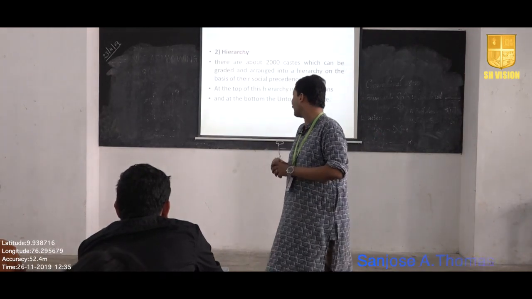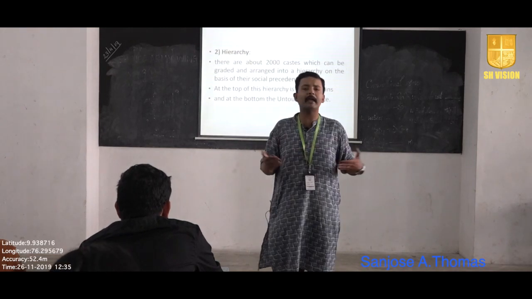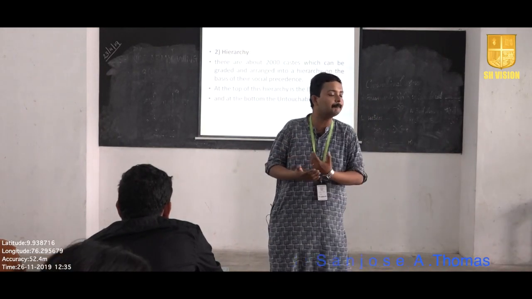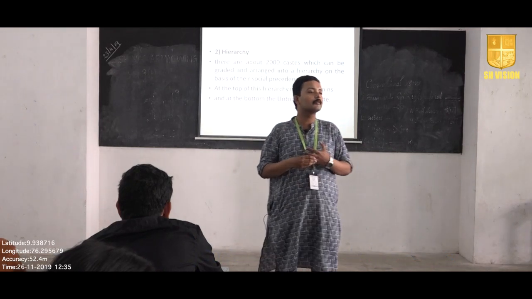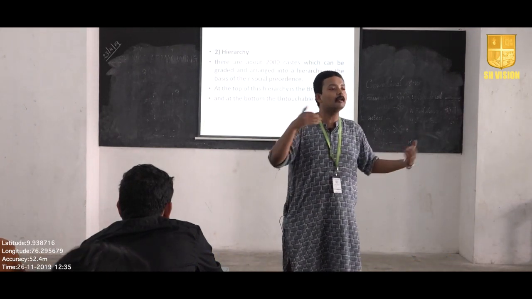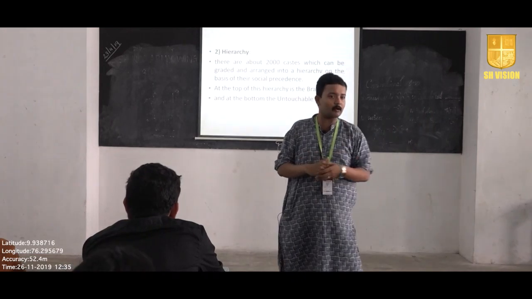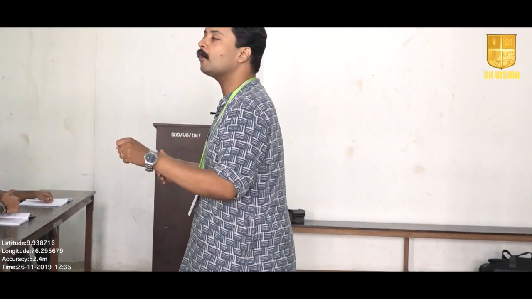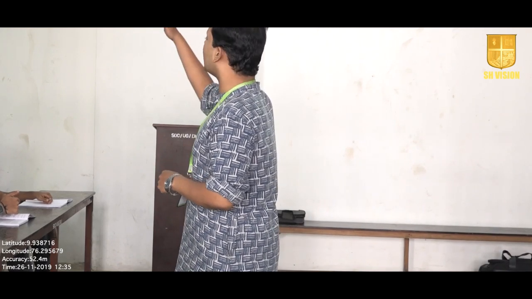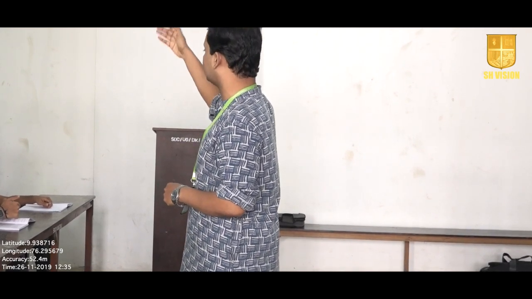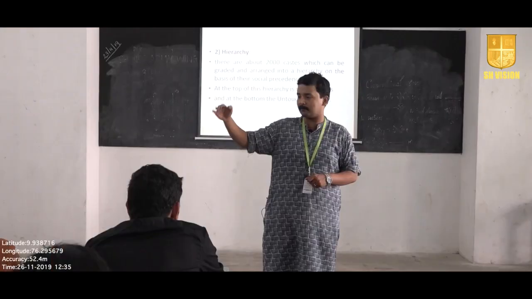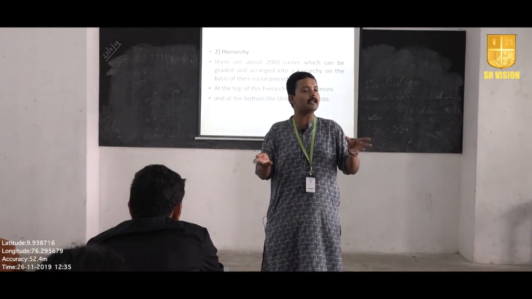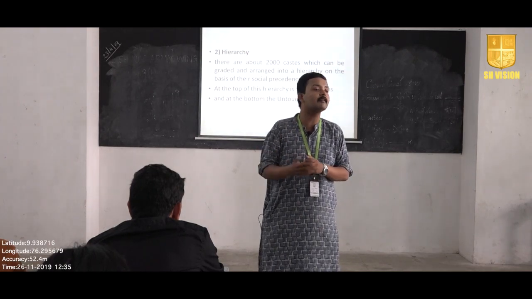Now we'll make a fast recap. Hierarchy. What is hierarchy basically? Can anyone tell me what is hierarchy? Krupa, what is hierarchy? It's an arrangement based on superiority and inferiority. Correct. It's an arrangement of people based on the notions of superiority and inferiority. So some people occupy the topmost position, and the ladder shall come down between superior and inferior, and on that basis their social privileges are also decided, and that is hierarchy.